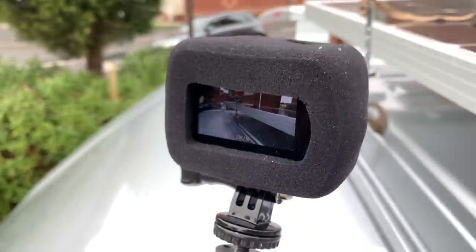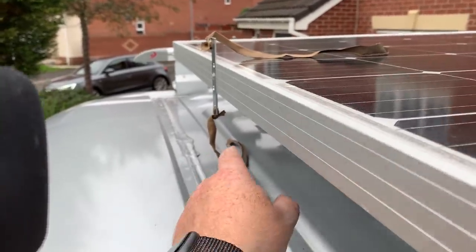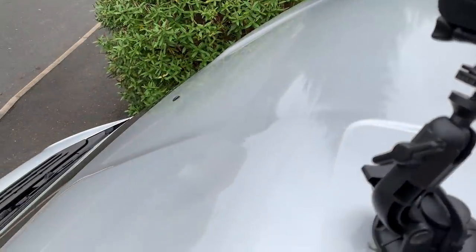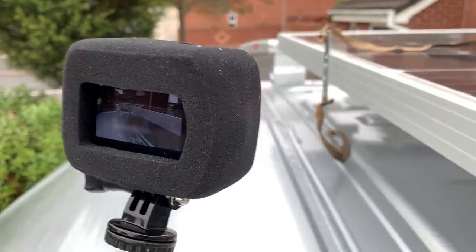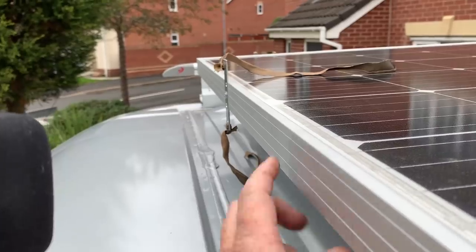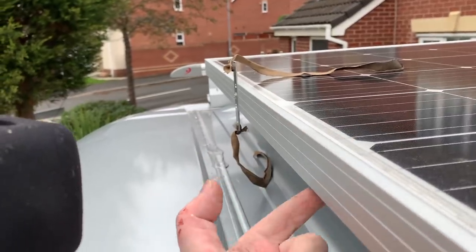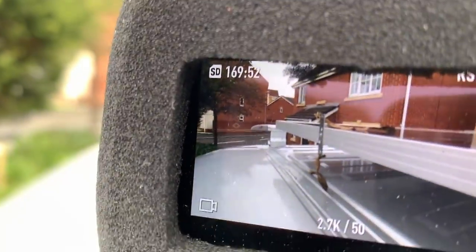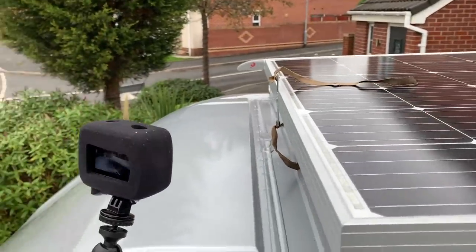So the camera setup, I've installed something on the front of the solar panel so you can see how the wind is going to affect over the top and below. The solar panel is mounted right at the front edge, the leading edge of where the roof goes flat. So this is where turbulence is going to occur, and we're going to work out if we've got a downforce or an uplifting force on the solar panel by hopefully slowing down the footage and seeing which one is pinned. Is it the underside ribbon that's going to be pinned under, or is the top ribbon going to be pinned under? And that camera hopefully will let us know which way it's going to be. Let's see what happens. I might lose my camera, you never know.